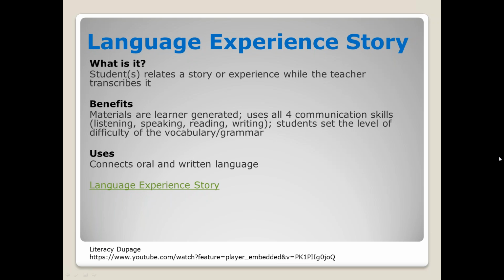I've seen language experience stories done 2 ways. So the way that the tutor and Katie just did it, he wrote down her exact words, including any grammar errors. He let them go, and then they came back to the text together. With high-level learners, I think that's really, really effective. I tend to think with the low-level learners that I have a better time fixing those grammar errors so that when they are reading that same text over and over again, I'm reinforcing correct grammar too.